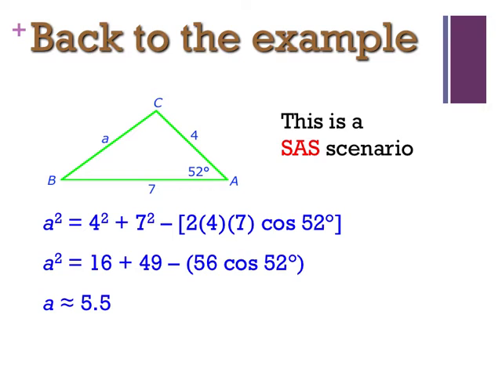Solve for A, done. Now suppose I wanted to finish the triangle and solve for angle C or angle B. How would I do that? Yeah. You should only ever have to do law of cosines once. Can you do it more than once? Yes, you can, but it's a lot easier to do law of sines. So once I know that A is 5.5, now I have the angle and the side opposite, so I can set up law of sines and go from there.